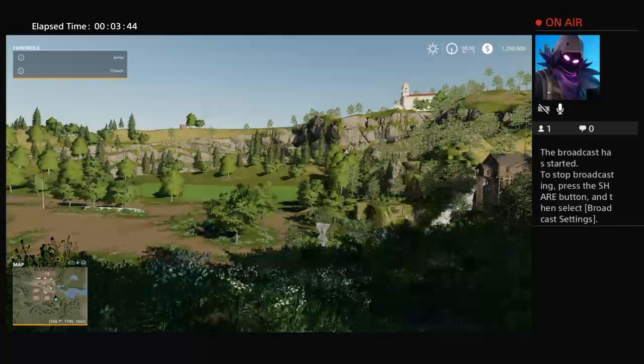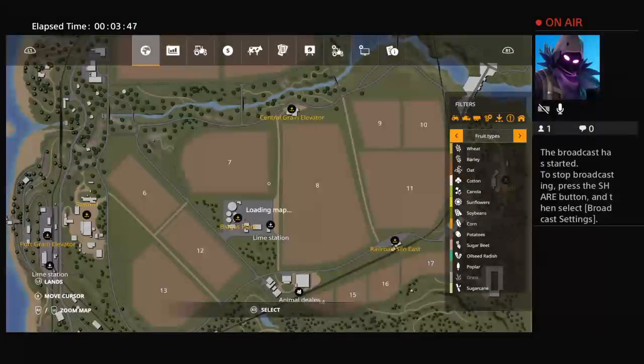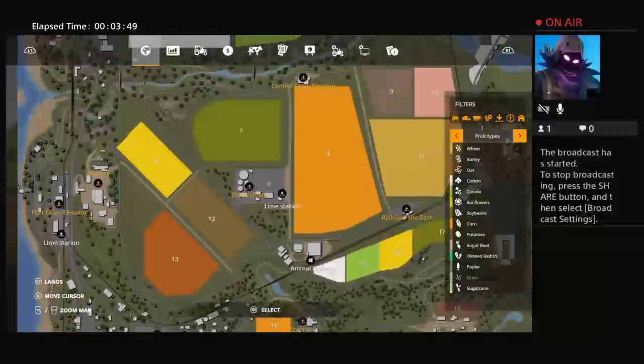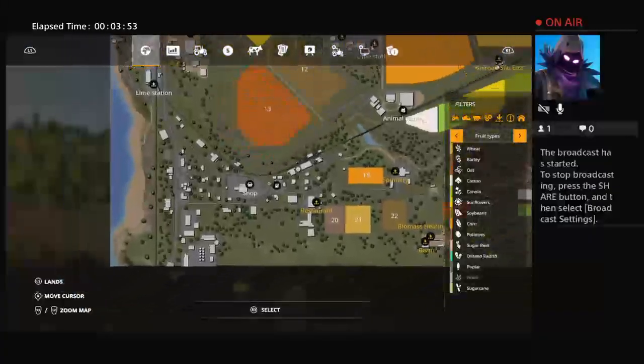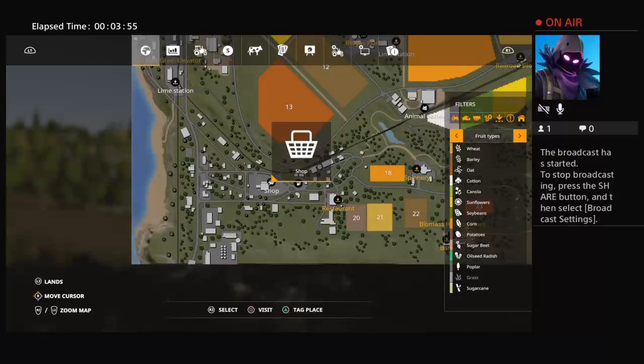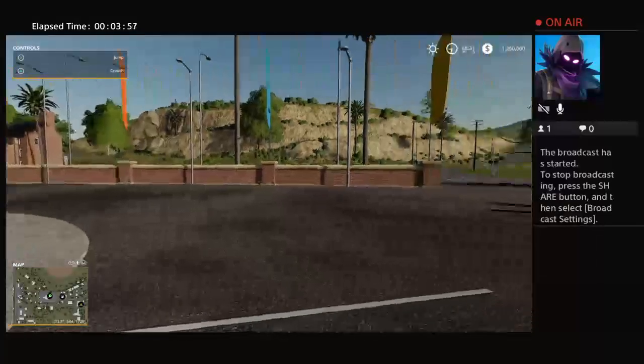Let me teleport to the shop. The shop, where is it? There it is. Visit. There we go.